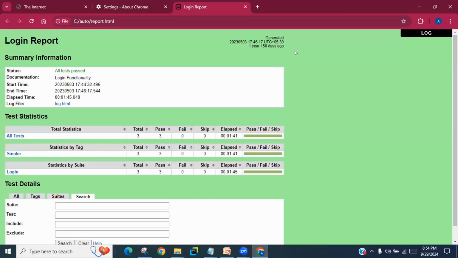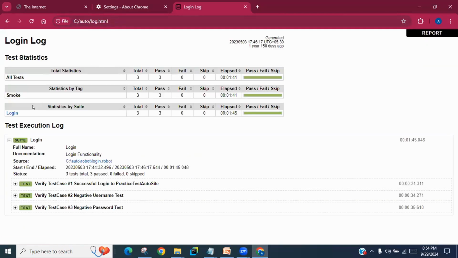So this is a log, a report, C auto report. All tests are shown here, all passed. Smoke tests, pass, login test. If I click on log here, this log HTML, it will show me the details of the test execution log: 3 tests, 3 pass and all that.